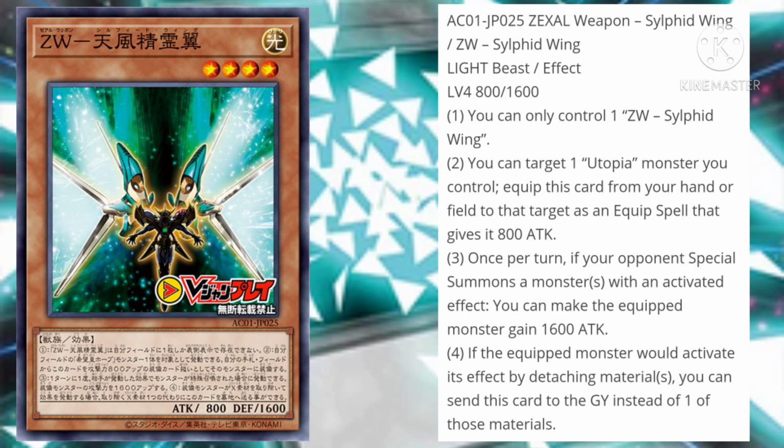And its fourth effect, which I think is the first time I ever went over a monster with a fourth effect, if the equipped monster would activate its effect by detaching materials, you can send this card to the Graveyard instead of one of those materials. So, for example, if you have it equipped to Utopia, you can send Sylphid Wing to the Graveyard to activate Utopia's effect. The card, I think, is okay.